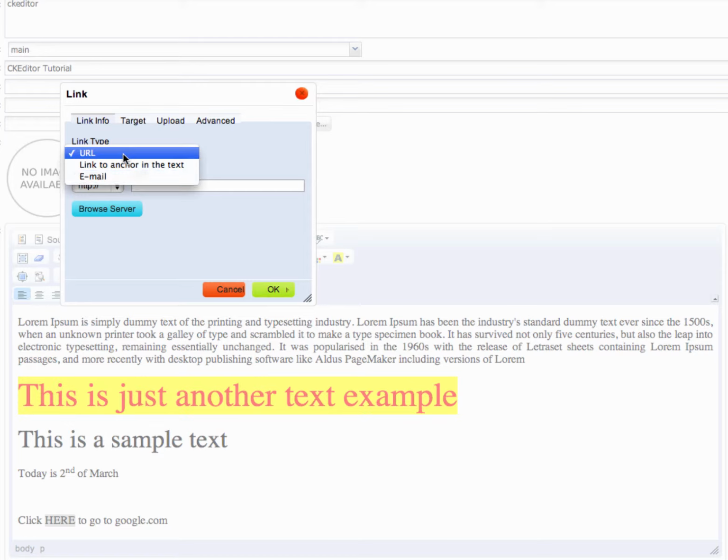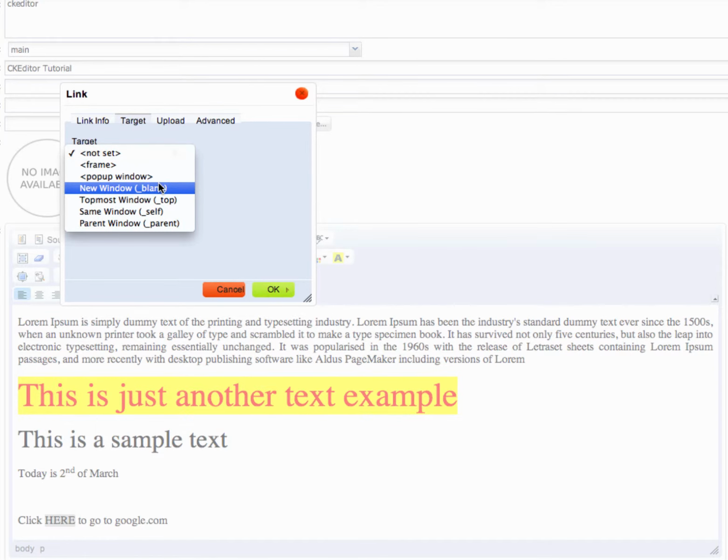So I'm gonna click on URL, and then we need to type in Google's web address. On the left side you have several options whether you want the link to be HTTPS, which is a secure protocol, FTP, which is a file transfer protocol, or news protocols. The normal web page protocol is HTTP, so you don't need to worry about the other ones. We also have the option to specify a target for our link. This means how we want our link to open, in what kind of window.